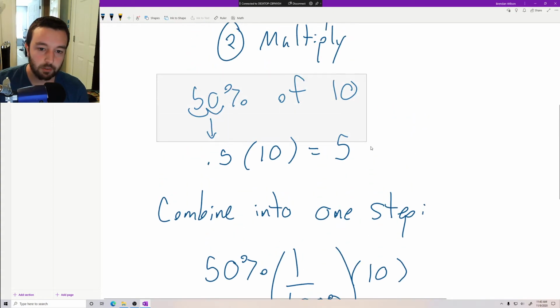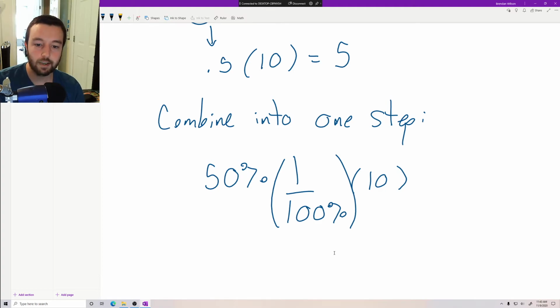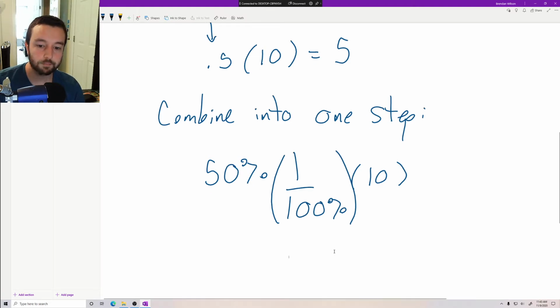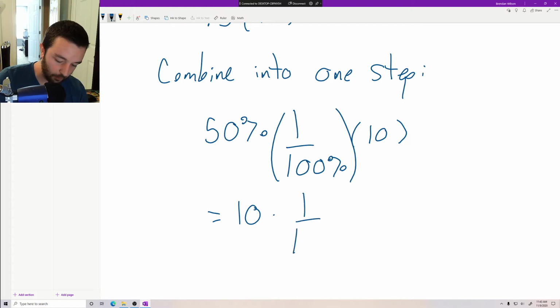So this is like everything we just did here all rolled into one step. First, we divide by 100, then we multiply by 10. Remember, dividing by 100 is the same thing as multiplying by the reciprocal. That's what we use when we divide by a fraction, or when we divided fractions. Now, when you're multiplying things, it doesn't matter what order you do them in. So we can flip this order around and everything would still work out. That means this would be the same thing as 10 times 1 over 100 times 50.